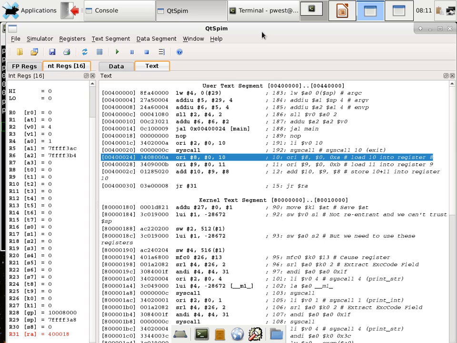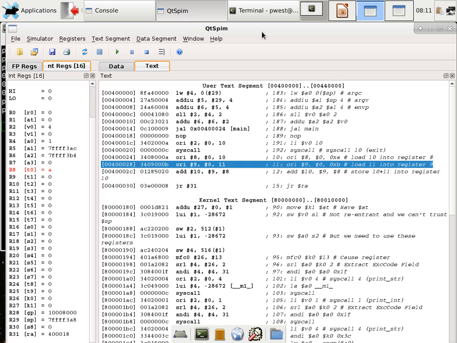So we're going to do $i $8. $8 is over here, which happens to be T0. It's your first temp. And we're going to OR the value of register 0, which is 0, and 10 into 8. So when I hit F10, watch what happens to register 8. It becomes A, which is 10.